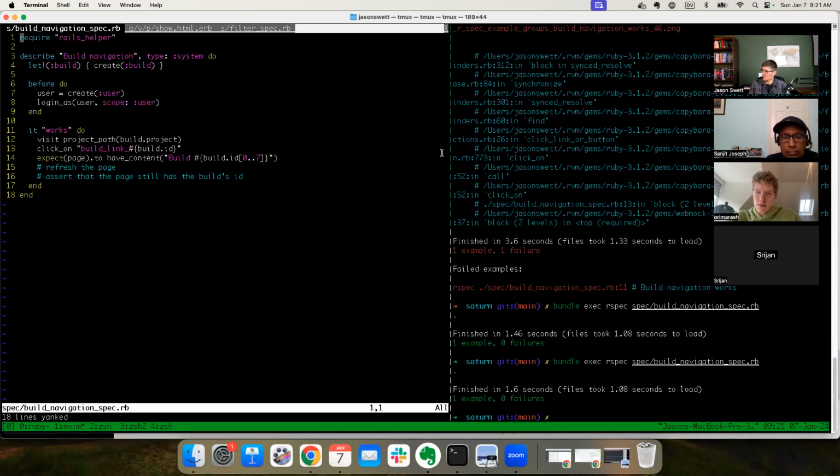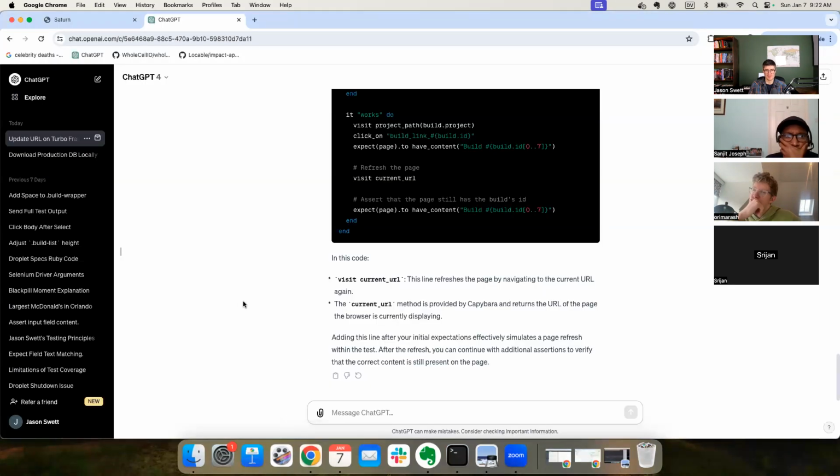Well, but that's not exactly what I want to do, because I want the test to fail when the URL does not get changed and pass when the URL does get changed. And if I just visit the same URL, then it's always just going to go to the project path without that pane open. So that's no good. Oh, visit current URL.